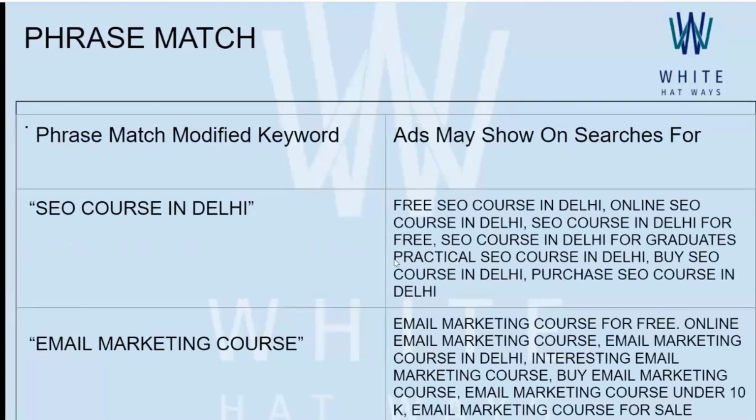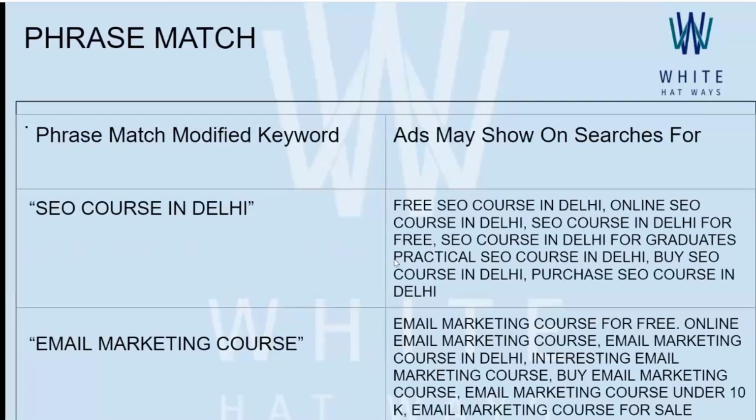So these are the various examples. It says SEO course in Delhi, under the quotes. So what does that imply? SEO course in Delhi has to come in the search query in this order. The order has to be maintained. So free SEO course in Delhi would trigger the ad, yes. Online SEO course in Delhi, again it will trigger the ad.